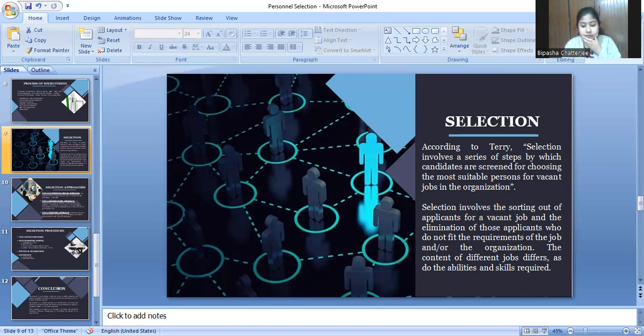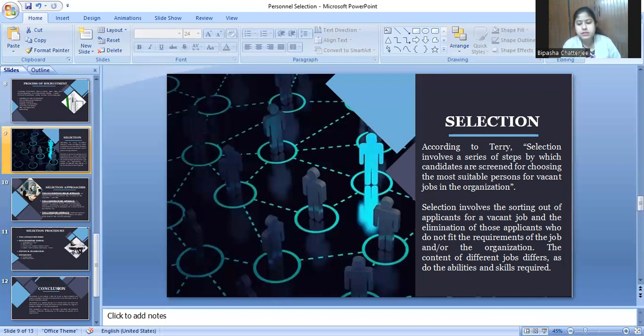Physical examination is required because, as I said, there are many jobs where you require fitness, and it also gives an indication regarding the fitness of the candidate who has applied for the particular job. And if there is any discrepancy or disabilities, then it can be there for record. Even when we join an organization, often the organization asks for your fitness certificate. So even if anything happens to the employee at work, at least the organization will know what to do instantly. Because of these reasons, you have these physical checkups and all that.